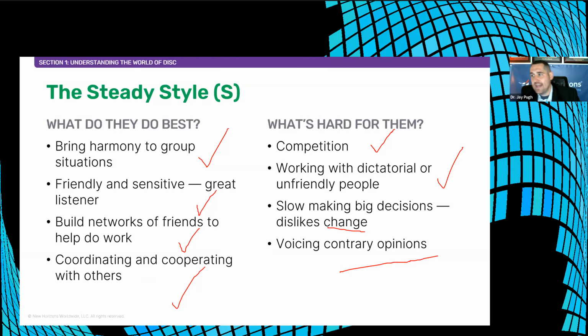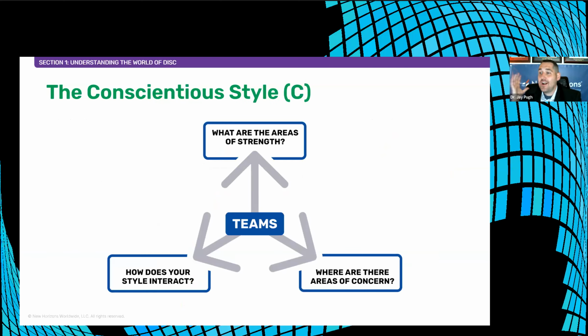Let's go to C's now. And we're going to talk about which one you kind of feel like you might fall into. And Danny, I love this question. I'm going to hold off on that question for the meantime. The short answer is 150% yes. Absolutely, you can shift in your profiles. But I want to talk about that more in detail in a little bit.